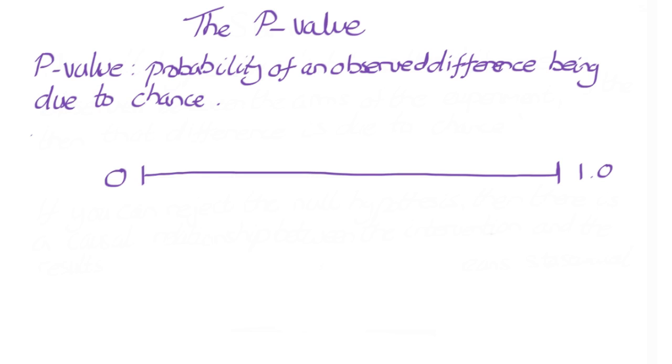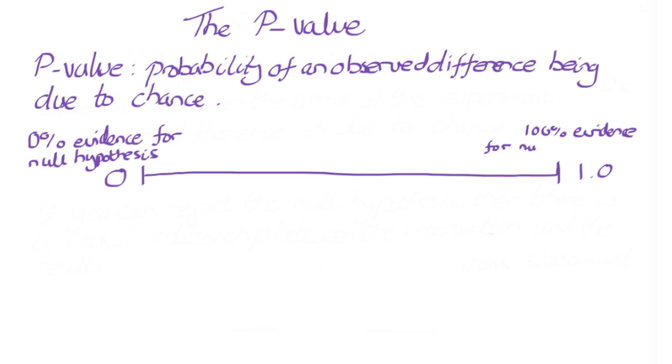Alternatively, if the p-value was 0, that would mean that there is no evidence for the null hypothesis, and thus it is completely certain that the observed differences in the different arms of the experiment are due to the effects of the intervention and not chance. In reality, absolute certainty doesn't exist.